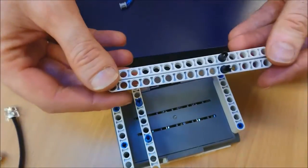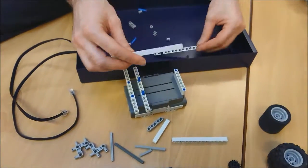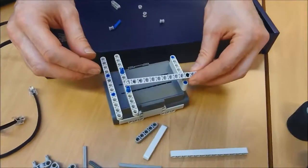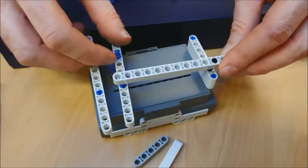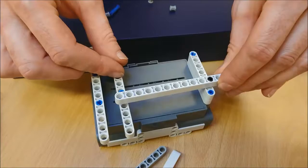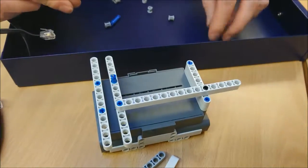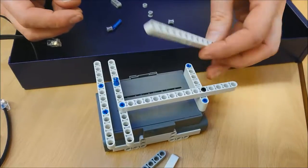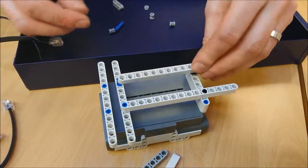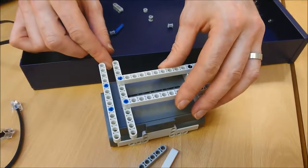Now what we're going to do here is this, can you see this? 5 across. I'm going to turn these upside down. This one is going to go here, and it's going to click into the second hole in there, and all the way down into that one there. And this one's going to do exactly the same. Second hole in, click in between the 2, and now that's in place.